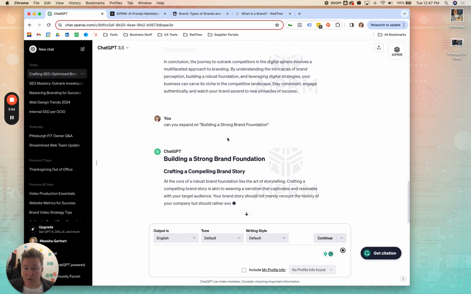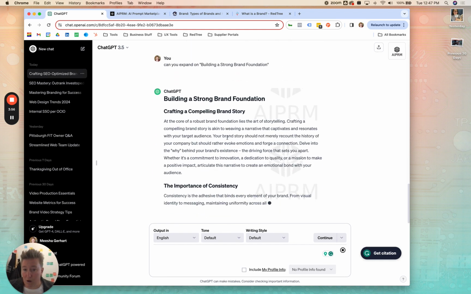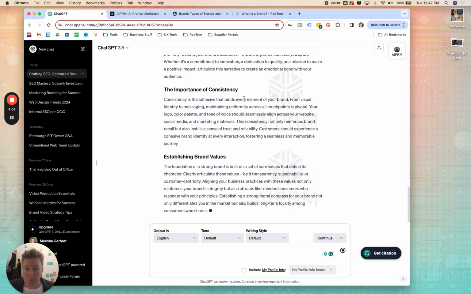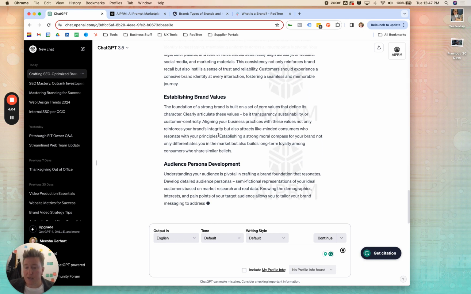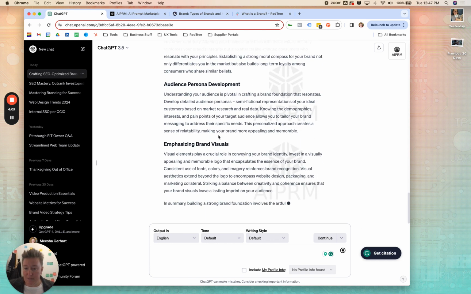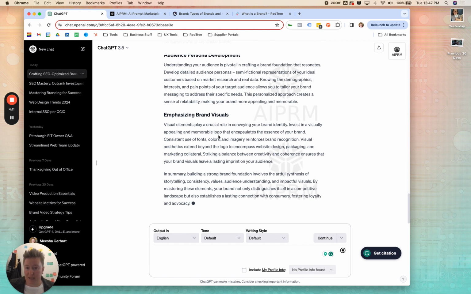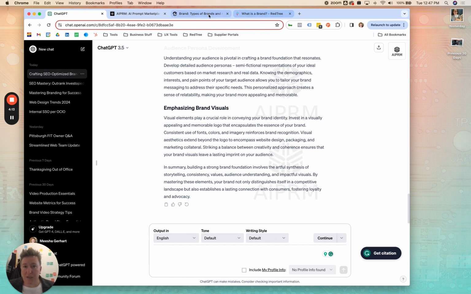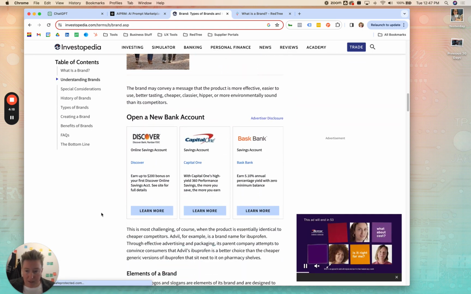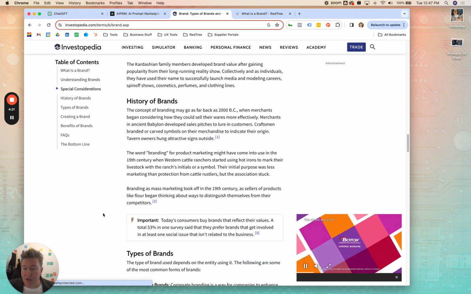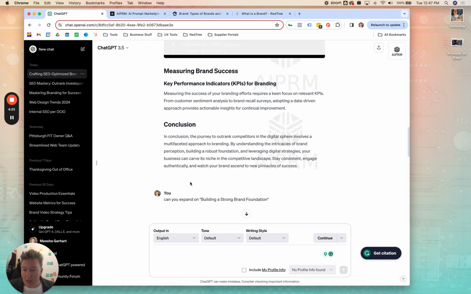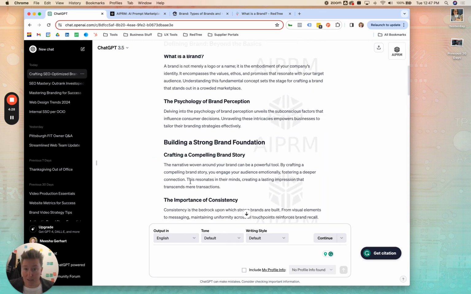And then ChatGPT will come back and again give us some more context, right? They were talking about crafting a compelling story, but they also talk about the importance of consistency, establishing more brands. Because we wanted more information, we needed to tell ChatGPT to pull out specific sections and talk more about them, especially as you're looking at a lot of these articles that are ranking really well. They're relatively long articles full of a lot of information. So we want to make sure that the articles that we're creating are also pretty lengthy and informative.